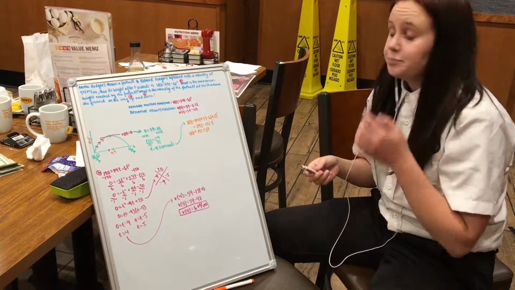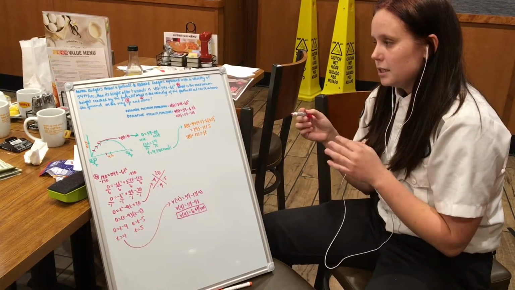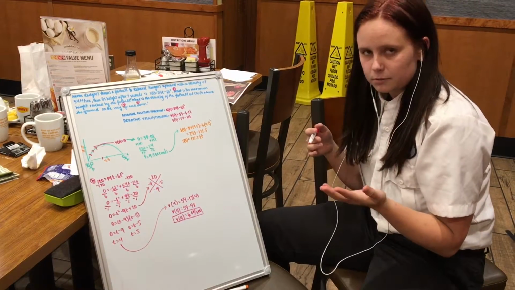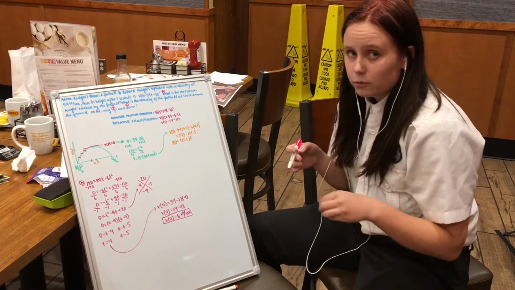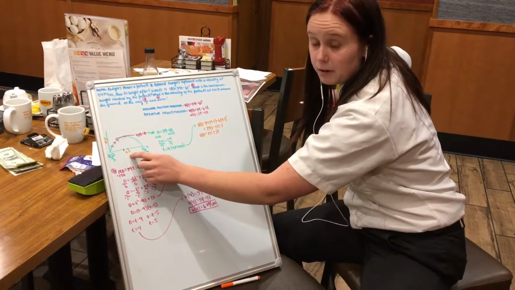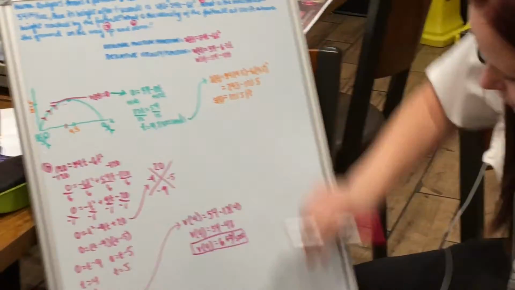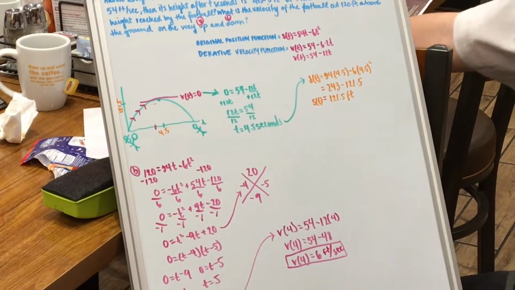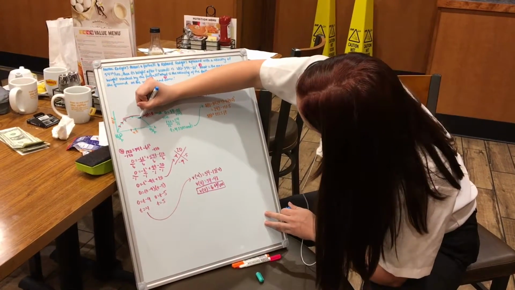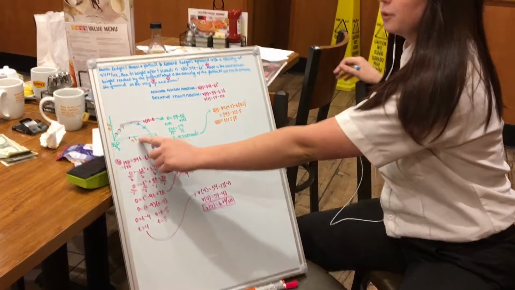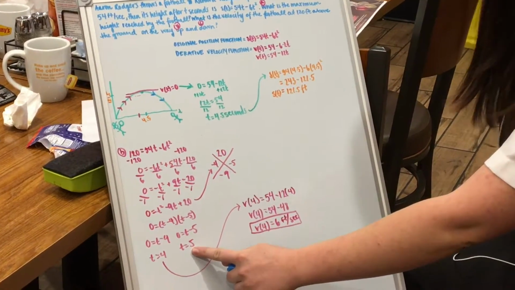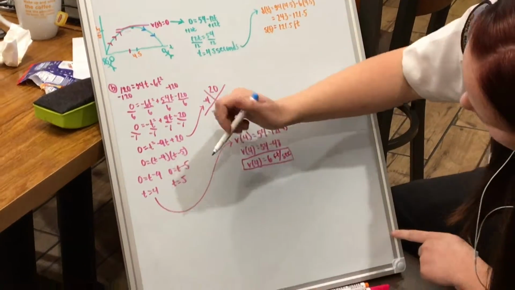Now, part C. We're looking for the velocity of the football at 120 feet above the ground, so still positive, right? On the way down, right? So we know we're looking for something after 4.5 seconds. So on the right-hand side. So let's go ahead and do this guy in a different color. So if we're looking on the way down, we know we're looking to the right of 4.5. Look, 5 seconds is on the right-hand side of 4.5, okay?